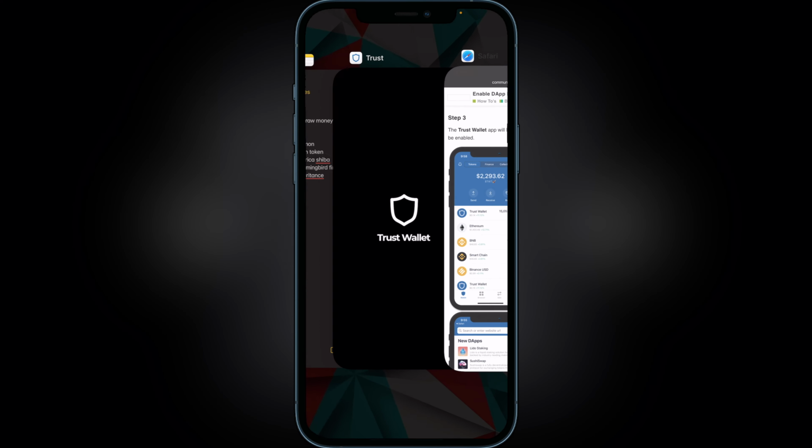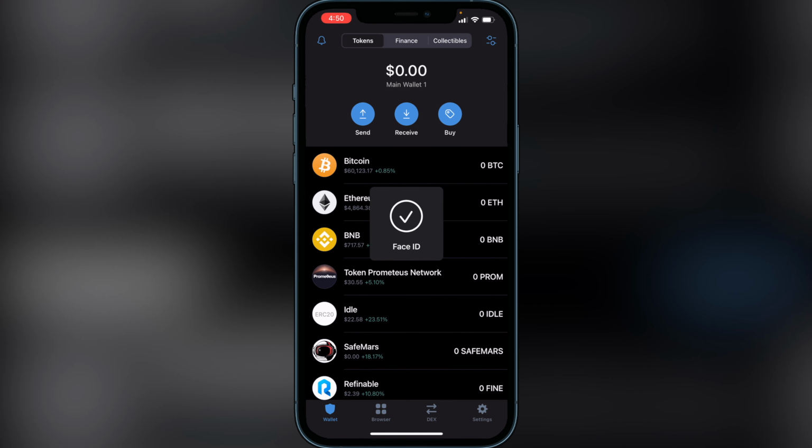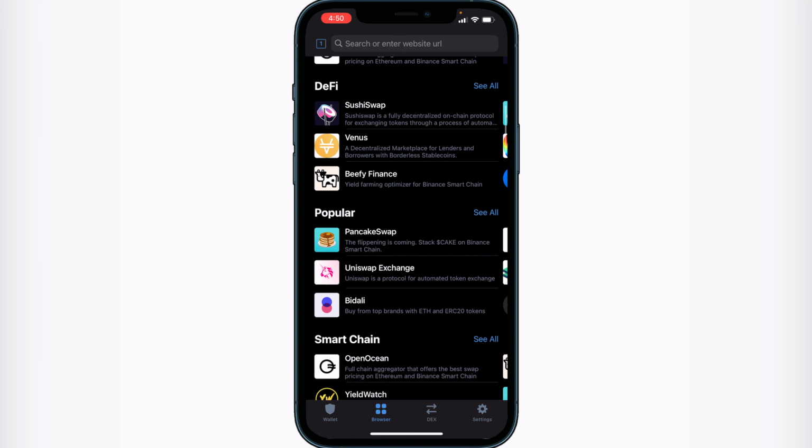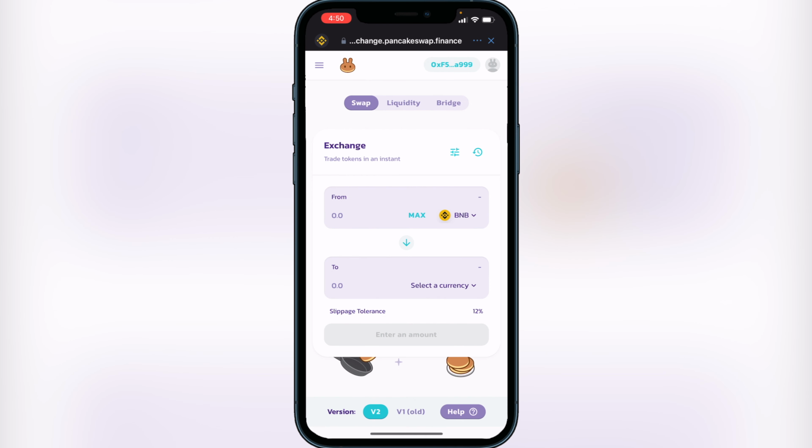Once you guys are done doing that and it's in your wallet, you can then go over to the browser and you want to go over to Pancakeswap. Now, if this is your first time using Pancakeswap, you will have to connect your wallet. And to do that, if you just go to the top of your screen where you see the connect button, click on that and then click on Trust Wallet. You will then see your wallet ID up in the top there. Then we can go over to Exchange. And if you just look at your balance, just make sure your balance is there as well.